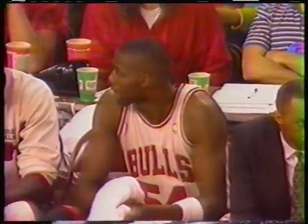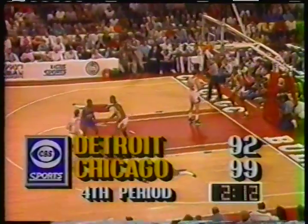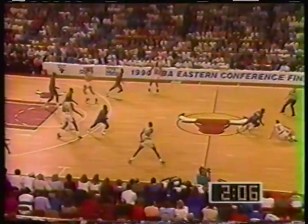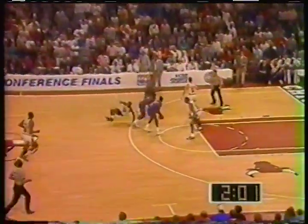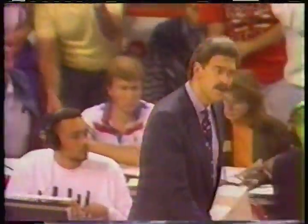Armstrong is out, replaced by John Paxson. Excellent game for Grant. In the minutes that he played so big today. Sally makes them both. Michael Jordan, 7 straight. Paxson has trouble. Detroit picks it up. And let's see, 10-second violation called against Chicago, so it'll be Detroit's ball anyway. Terrific defense that time by Isaiah. Really caught Paxson off guard by coming down the floor.